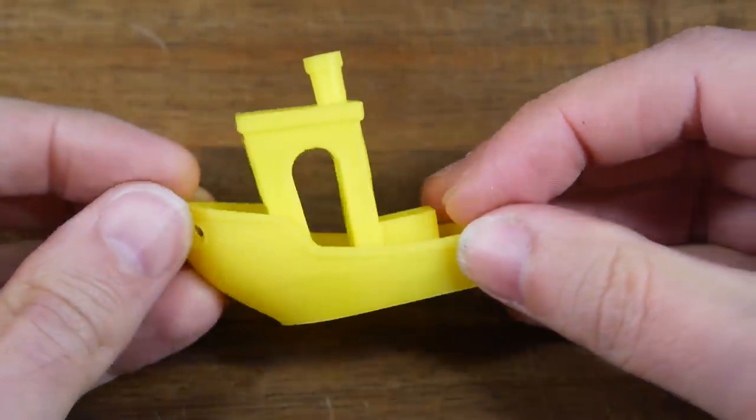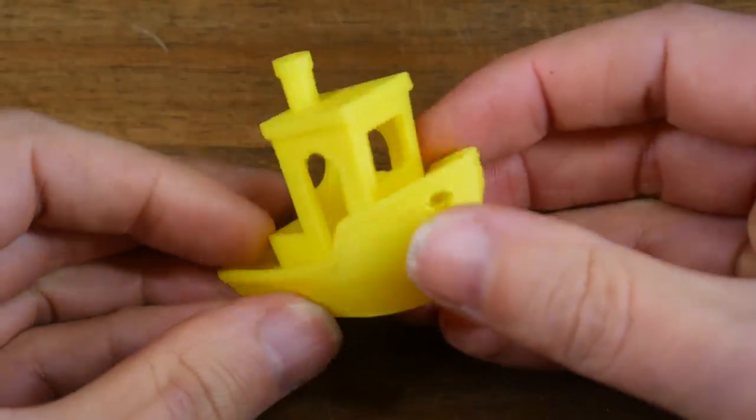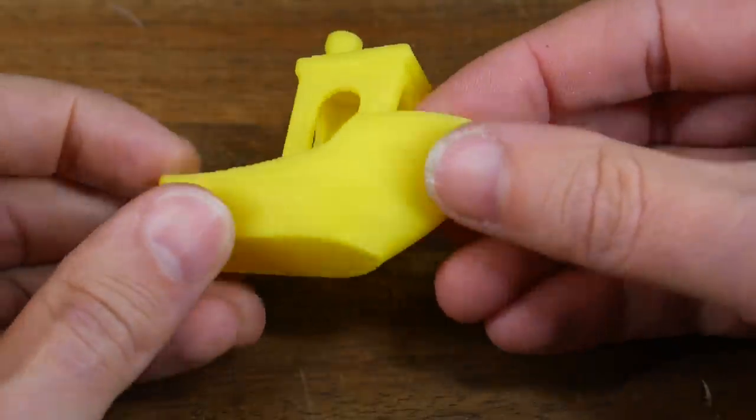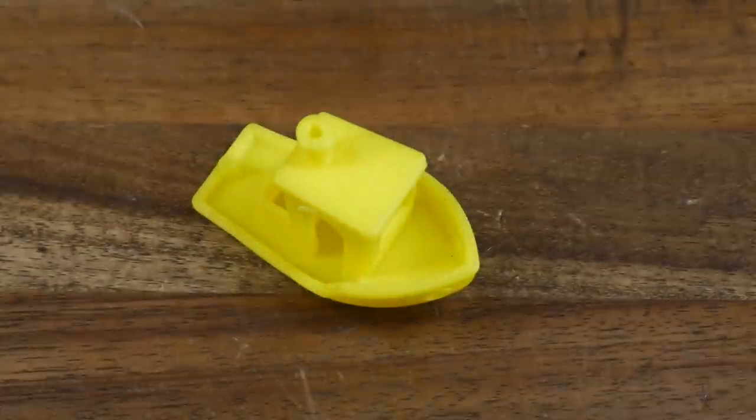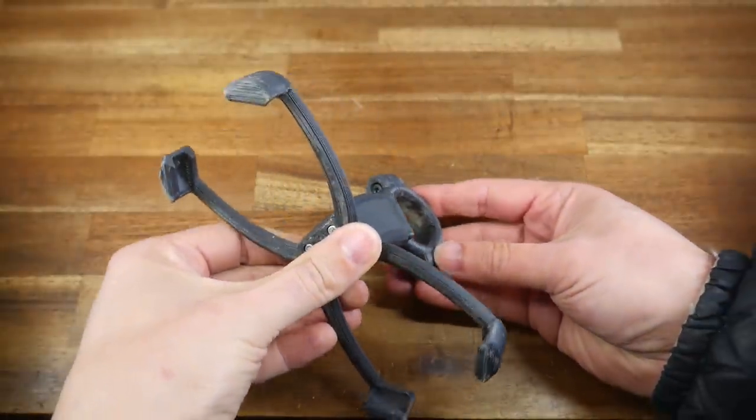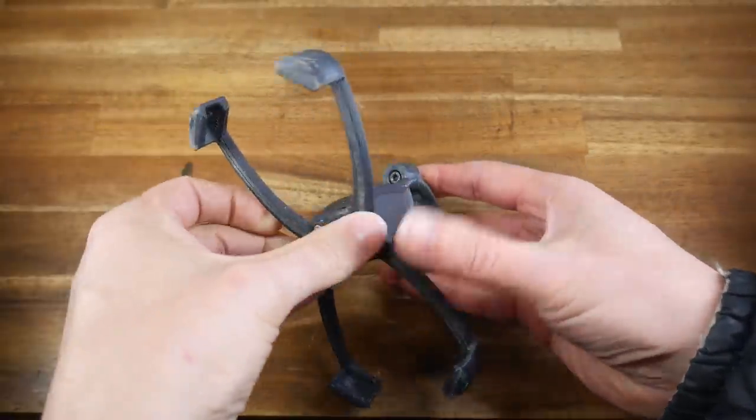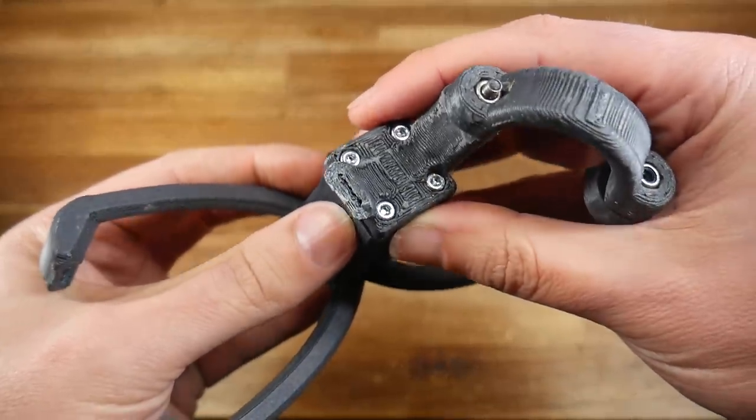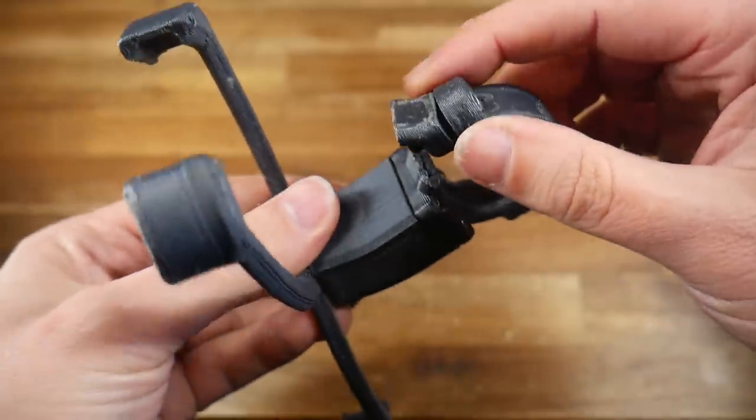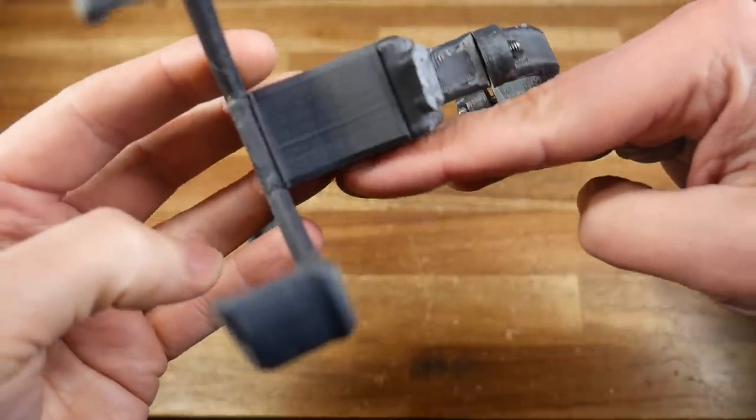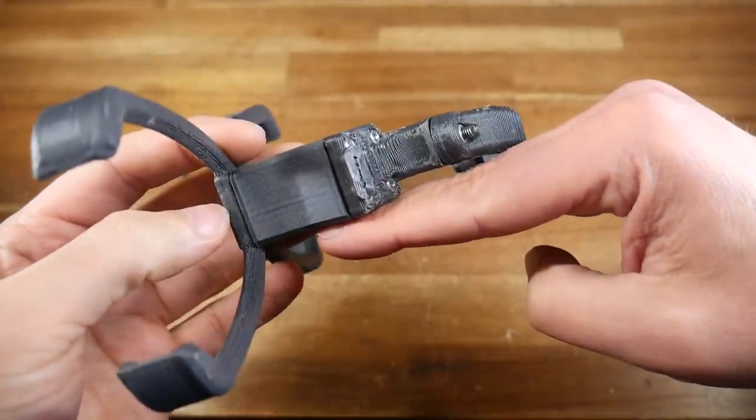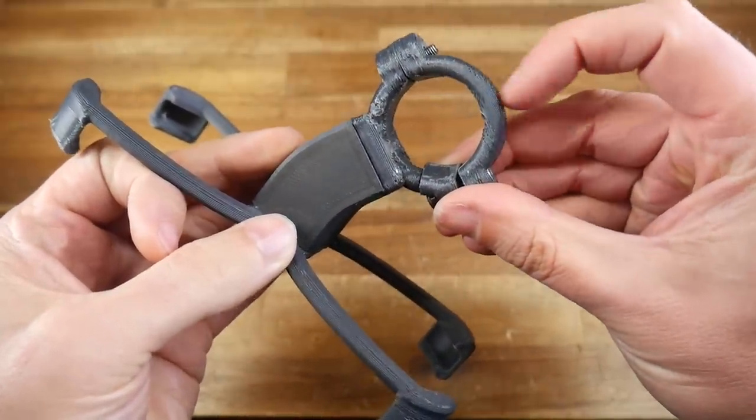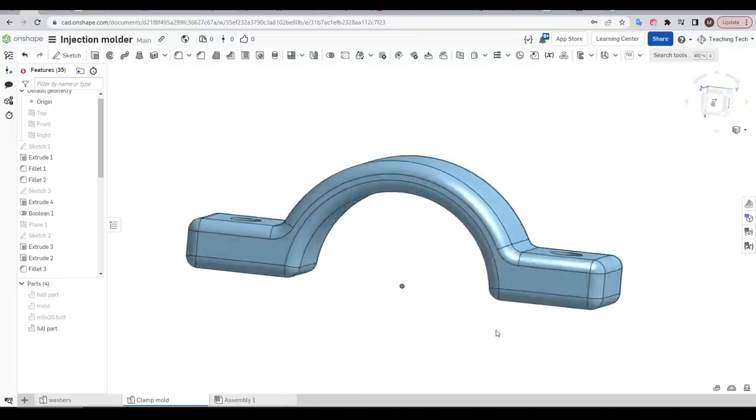The first question is, what to design a mold for? And many of you commented that I should injection mold a benchy in the last video, but the reality is, the geometry of the benchy makes this near impossible. The mold would have to be so complicated to be able to move into all these internal cavities that it's really not worth it. So instead, I went for something much simpler. This is a system to mount your mobile phone to your bike handlebars, and I need to replace it because I have a new phone that doesn't fit, and also because it suffered a breakage. Now the way that this is printed makes it susceptible to failing along the layer lines. And since injection molding inserts all of the plastic in a single go, we don't have any of these weaknesses. We also don't need to worry about which way it's oriented on the print bed. So for my first project, I'm going to do part of this bracket. And it looks pretty simple, but you'll soon see designing a mold for it is fairly involved.